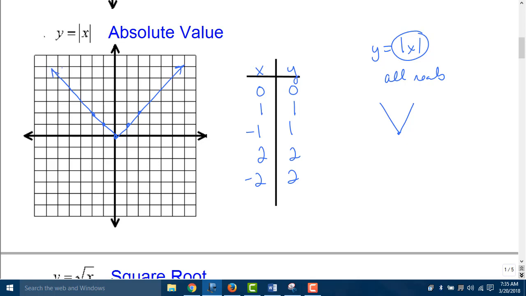So it has some characteristics of our linear function in that this branch of our absolute value is the same as that half of that line. It also has some similar characteristics to our parabola in that it goes up on both sides. But again, they share those 2 points.